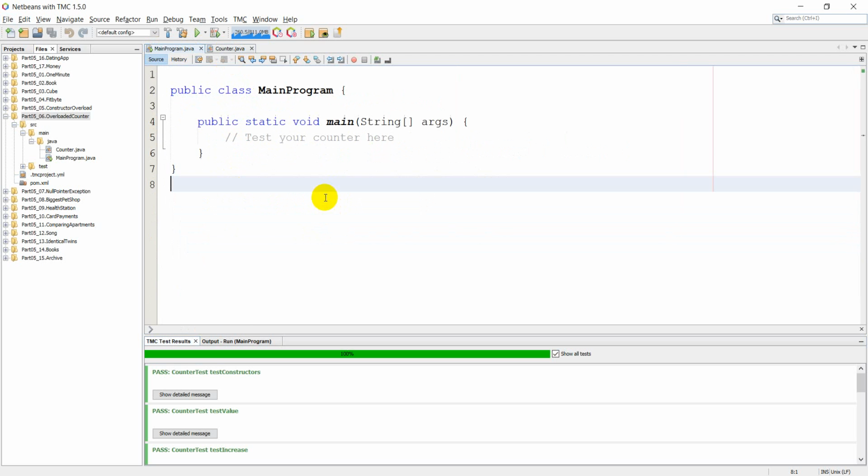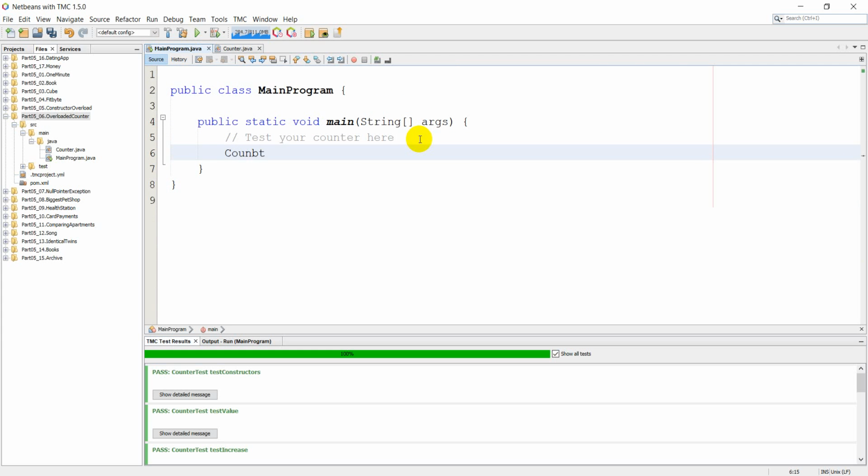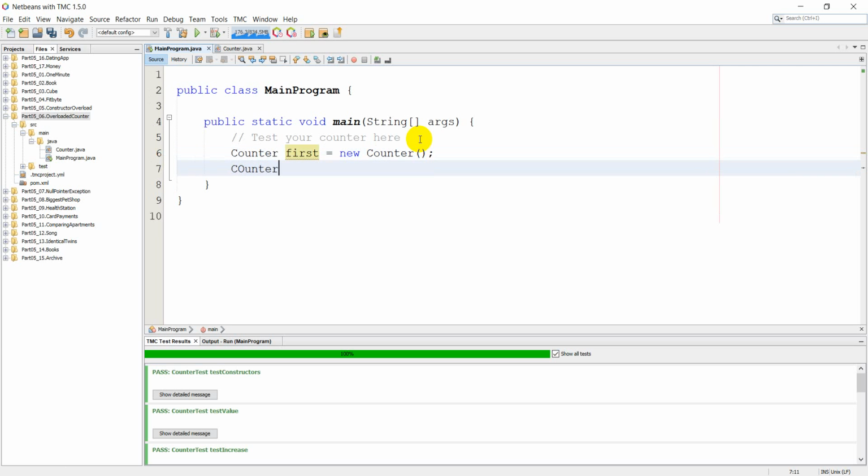Okay, so if you want to test your code, all you have to do is create a counter called first and create a new counter, right? Also we can create a second counter equals to new counter, and let's provide a value of 2.